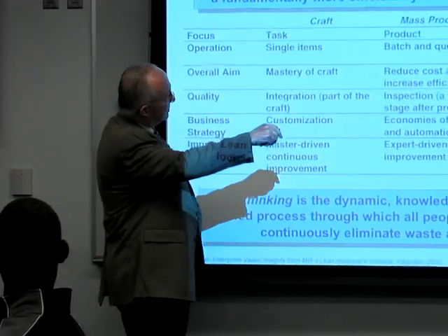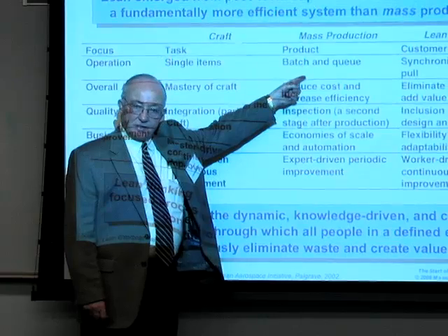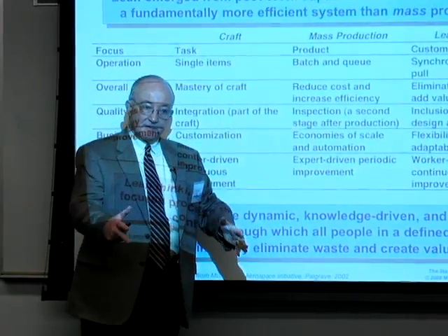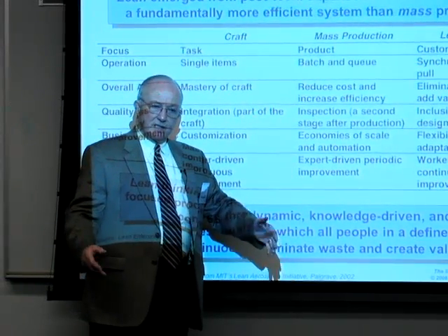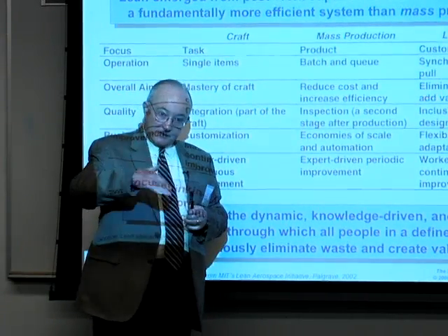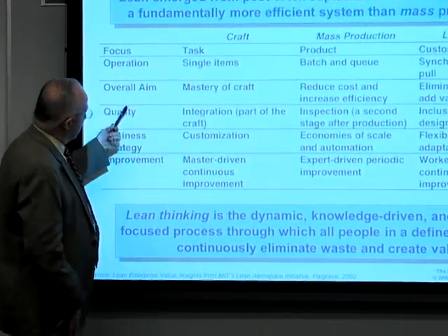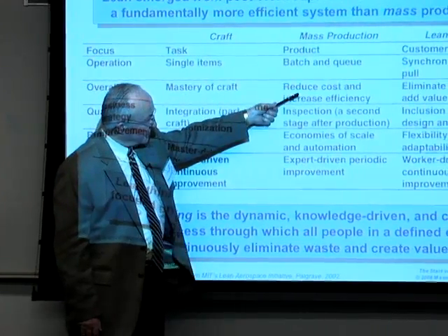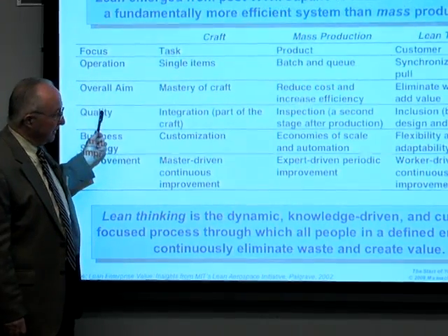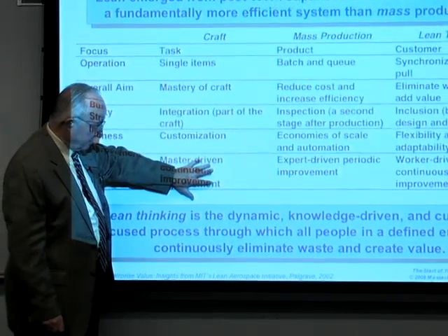But mass production, which we just talked about with Henry Ford, that kind of concept: years ago, if I was going to build 12 Apaches, we'd put 14 sets of parts in the line. Why 14 if we're going to build 12? Because we're going to scrap them. We don't do that anymore. But that was typical, and that's pure waste. The concept was mass production: reduce the cost, get the efficiency up. There's no question that this was a lot more productive than the master building it one at a time, the craft person approach.